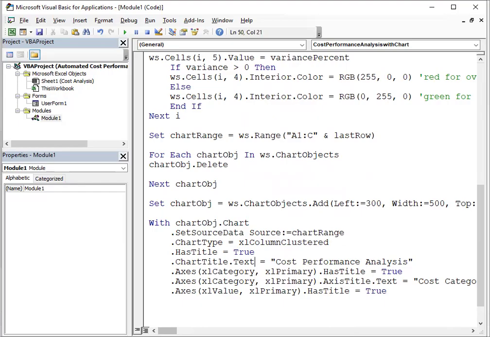I think this is wrong. It should be Axes xlCategory, xlPrimary, .HasTitle.